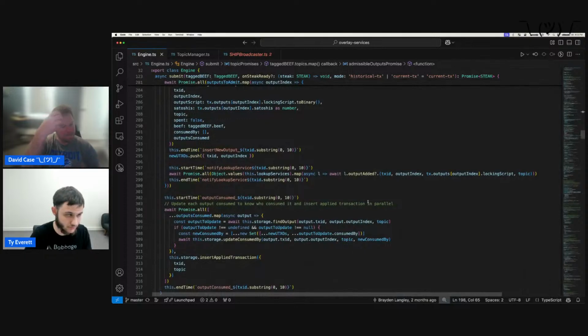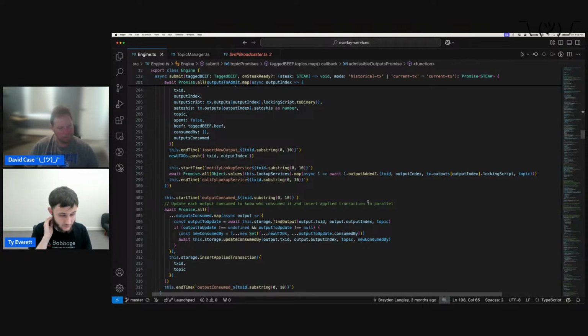If a topic extracts information from an output when it is parsing it to see if it even applies, it should have some way, maybe a property of type unknown, of letting external stuff know, hey, I extracted this data when I parsed this transaction, such that the lookup service can look at that context and make its own further determination of what I need to save about this topic.